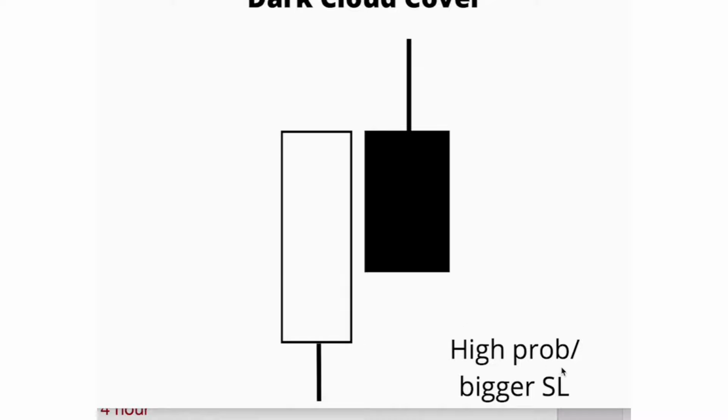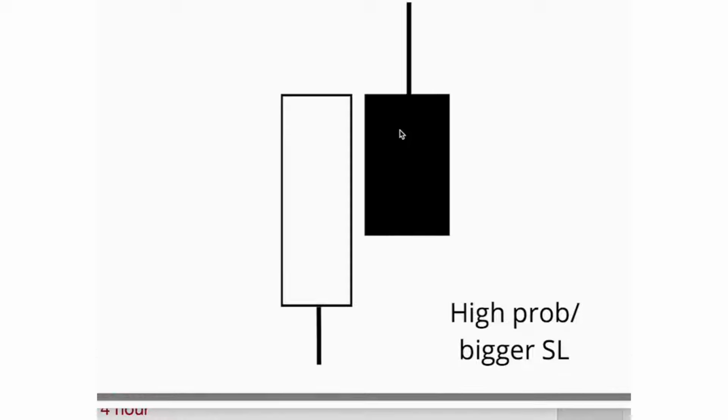So even though it's a high probability candle pattern, high probability of reversal that it's actually going to happen, it requires a bigger stop loss. And so the risk is low in terms of probability, but it's higher in terms of the size of the stop loss. That's very important to bear in mind. And the reason why we need a bigger stop loss, simply because we've got a big candle pattern here. And our stop loss always needs to be on the other side, in this case above the wick of the reversal candle that we're looking at. So that's a dark cloud cover.